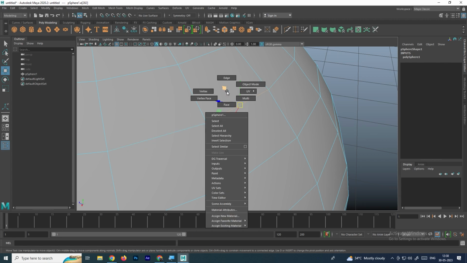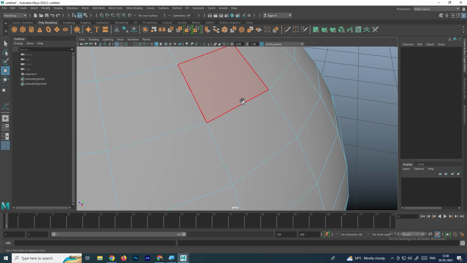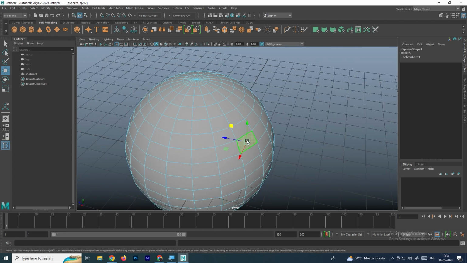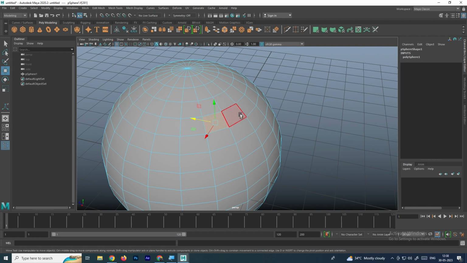And if you right click and hold and select face, then it will select the face. These are the faces. We call them faces or polygons also. In other software, like Blender and 3ds Max, we call it a polygon, but in Maya, we call it a face. But both are the same, polygon and face.